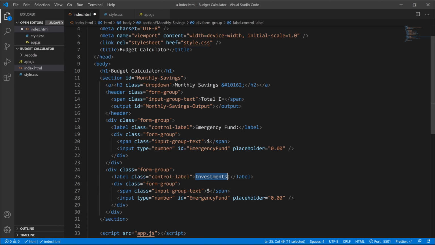And also I'm going to replace the ID of the input now with investments. Okay, and the rest we can leave as it is.